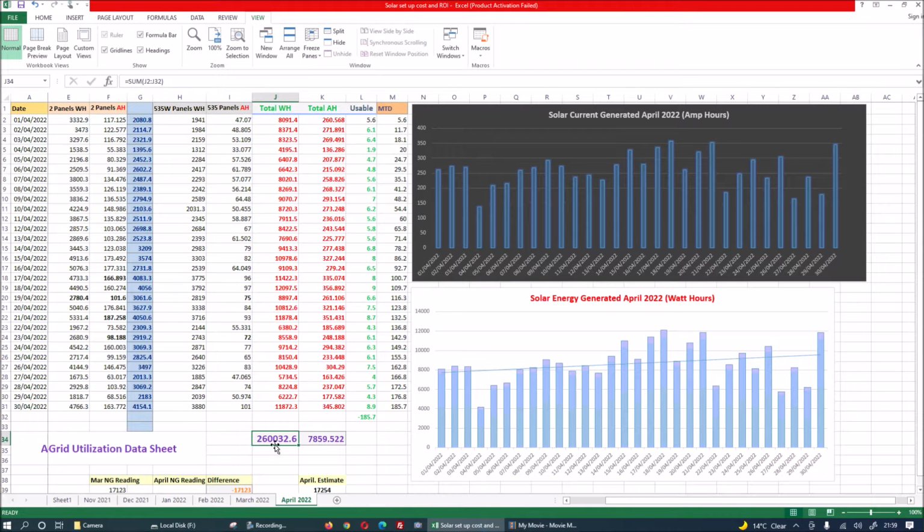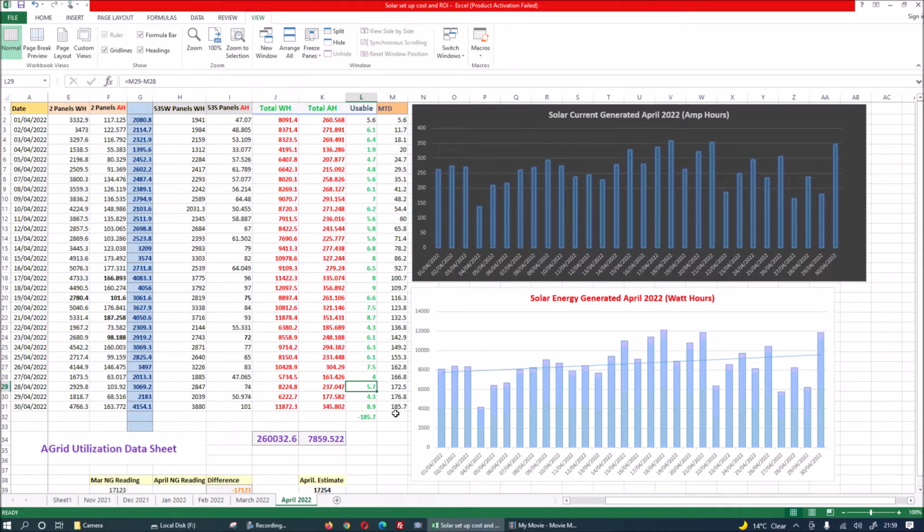Now, I have not used all of this, and we're just going to do a quick calculation so that you see exactly what I've used out of this. I've got a usable column, which gives me the daily usage. On this date, I generated 8,000 watts, but I've only used 5.6 kilowatt out of it. This also I generated like 8.4 kilowatt, but I used 6.1 inside the house. The same thing applies to every other day, as you can see.